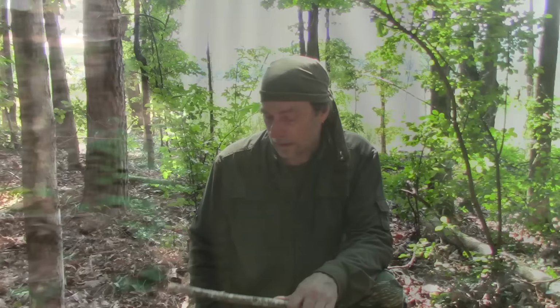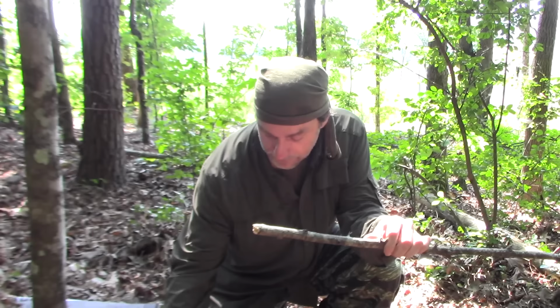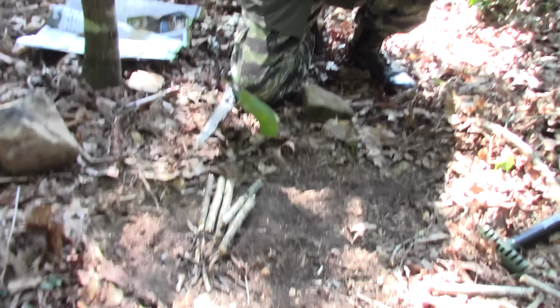So the next thing you want to do is find some kind of branch. It doesn't even matter if it's rotten. It does not matter. It's irrelevant. You could saw it, or you can just break it into pieces. So what we're going to do is break this into pieces, and I'll show you how we're going to use that. Remember, rotten wood does not make good fires.